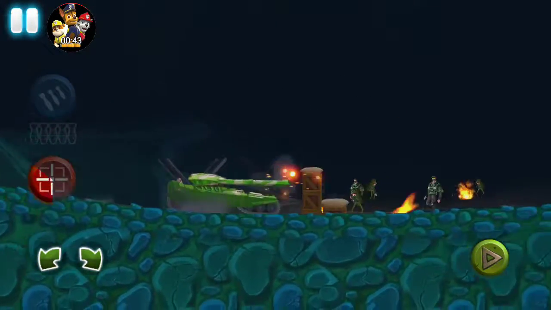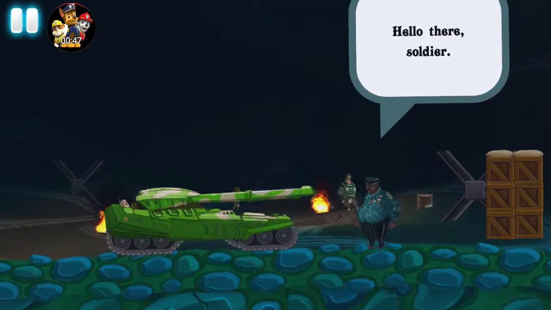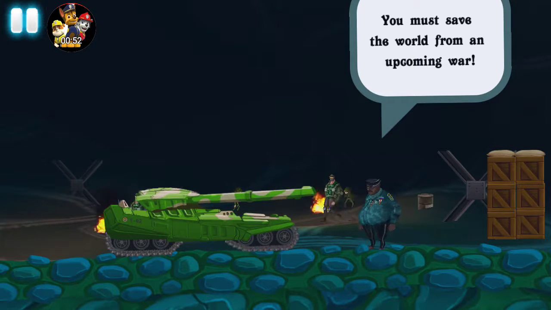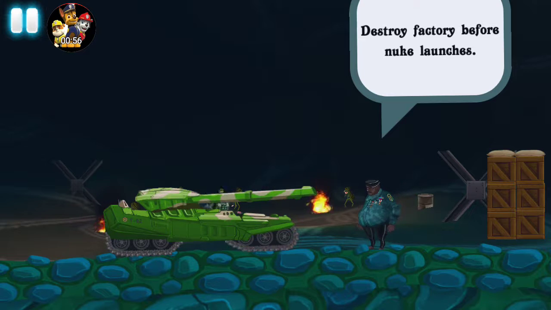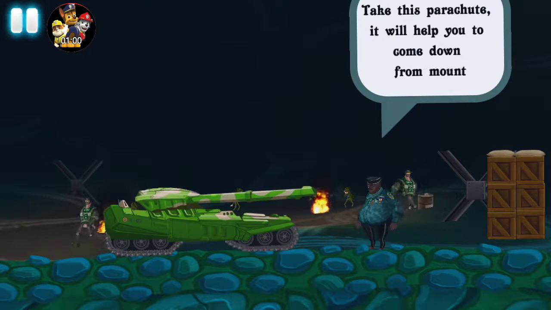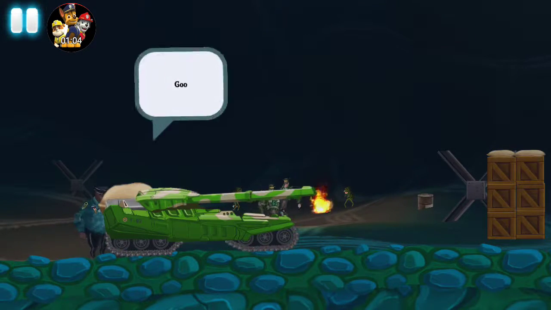Welcome to the bunker. Hello there, soldier. Hello, sir. You must save the world from an upcoming war. Destroy factory before nuke launches. Take this parachute. It will help you to come down from the mountains. Good luck.